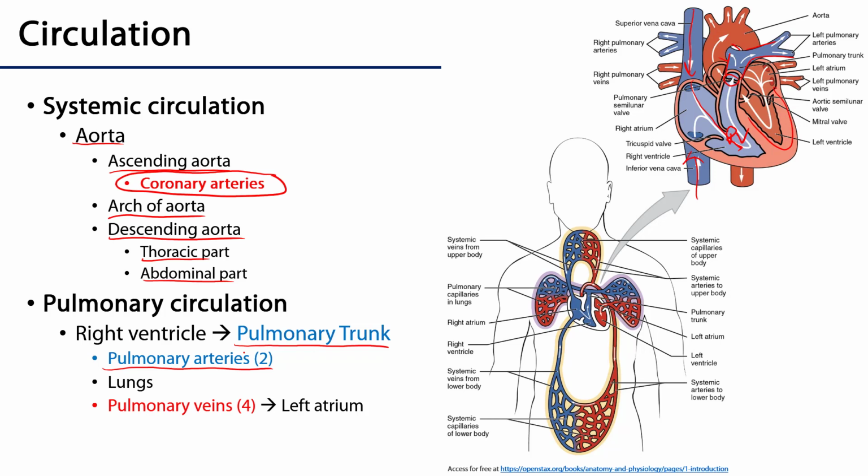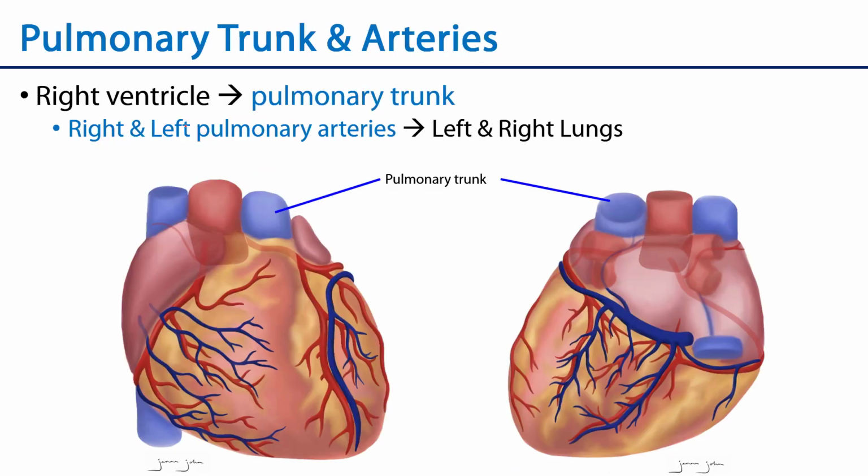Once at the lungs, there's an opportunity for gas exchange. Carbon dioxide can be released and ventilated away. Oxygen can be ventilated in and load into hemoglobin, and that oxygen-rich blood travels through 4 pulmonary veins to the left atrium. That blood travels through the left atrium and into the left ventricle, where it's going to begin the systemic loop of circulation.